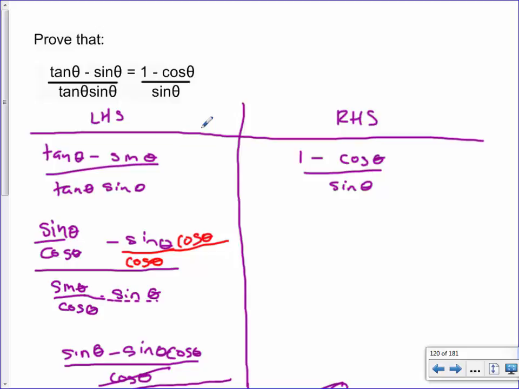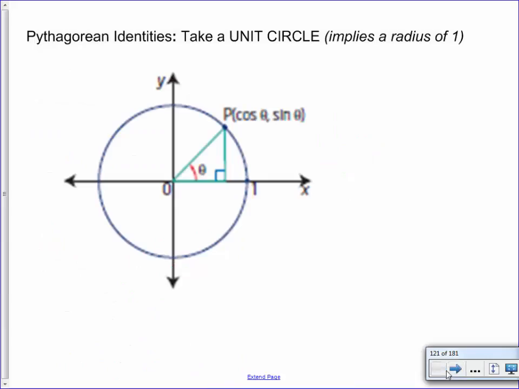Try another one. It's one of those things where, to be honest, I'm just going to example you to death today. It's just a bunch of examples today. So, before I try the next example, I want to show you another one of the identities that we can use off of that list, and it's called the Pythagorean identity.